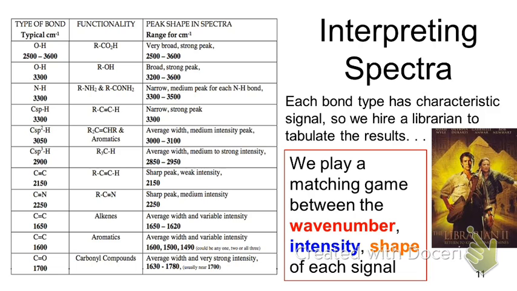Okay? You'll notice that most tables don't give you sample spectra to look at. The posting that I put up onto Blackboard gives you sample spectra. So when I say an alcohol stretch, I give you an example of an alcohol stretch from the equipment that you use in lab. So it's the exact same data. Okay?